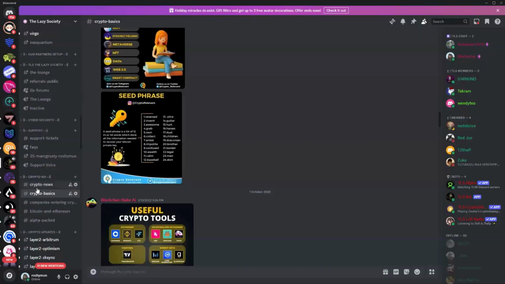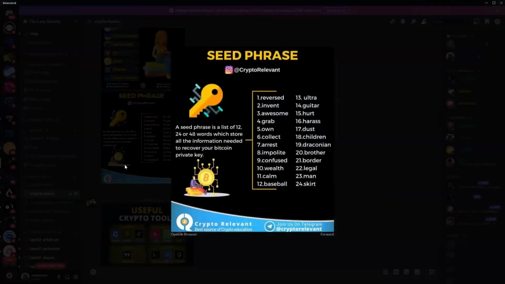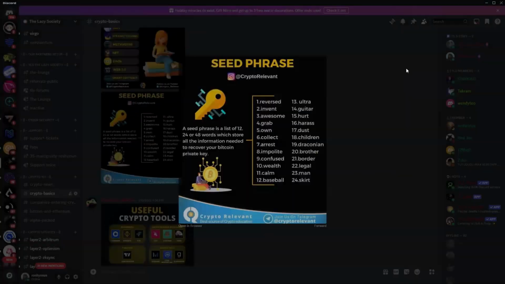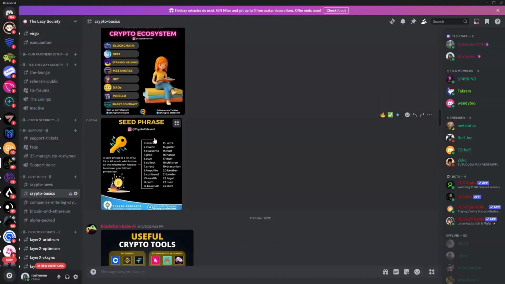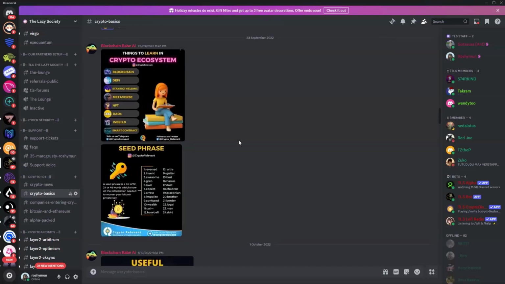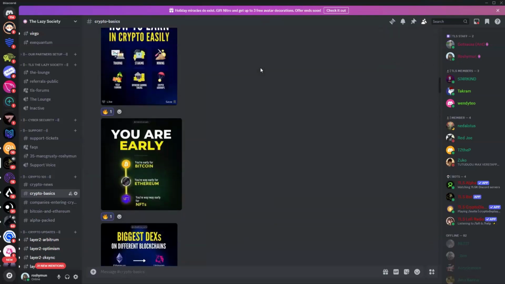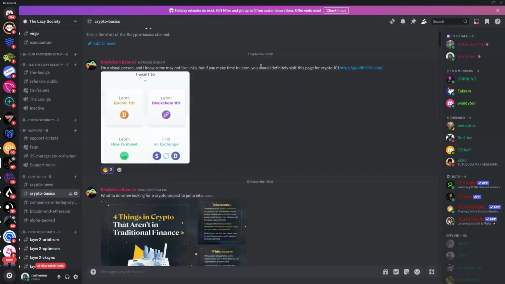That's actually a pretty cool graphic, the seed phrase. Good for beginners. This is something that was added by one of our mentors, where she loves to present everything through graphics, and so if you're new, this is good. Just because there's so much to read. By the time you read a book in crypto, a year would have gone past. It goes past very quickly.